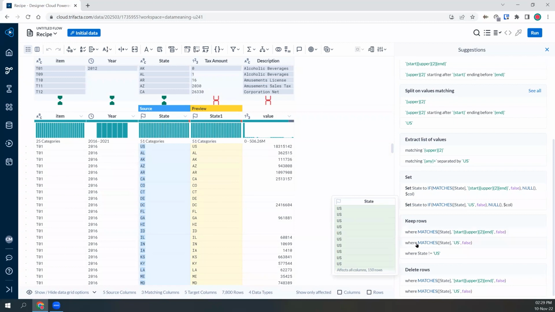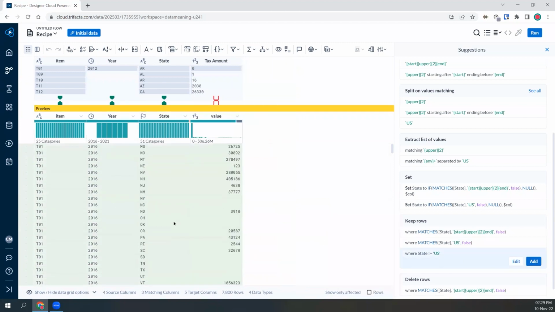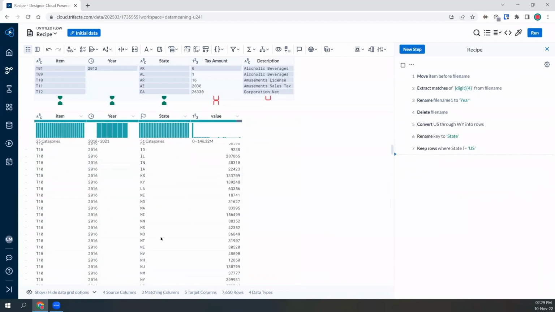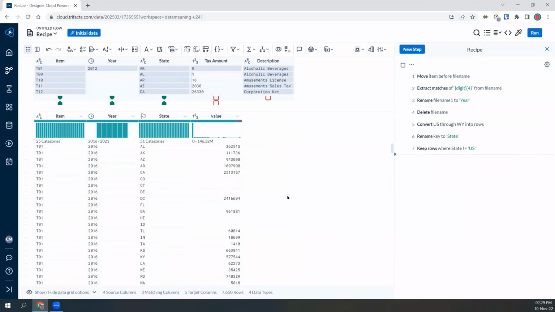Actually this one is simpler: where state is different from US. Selecting this, I can see that everything in green is going to be kept, and everything that is white is going to be removed. I'm going to accept this step. And now, as you can see, I have my data set.